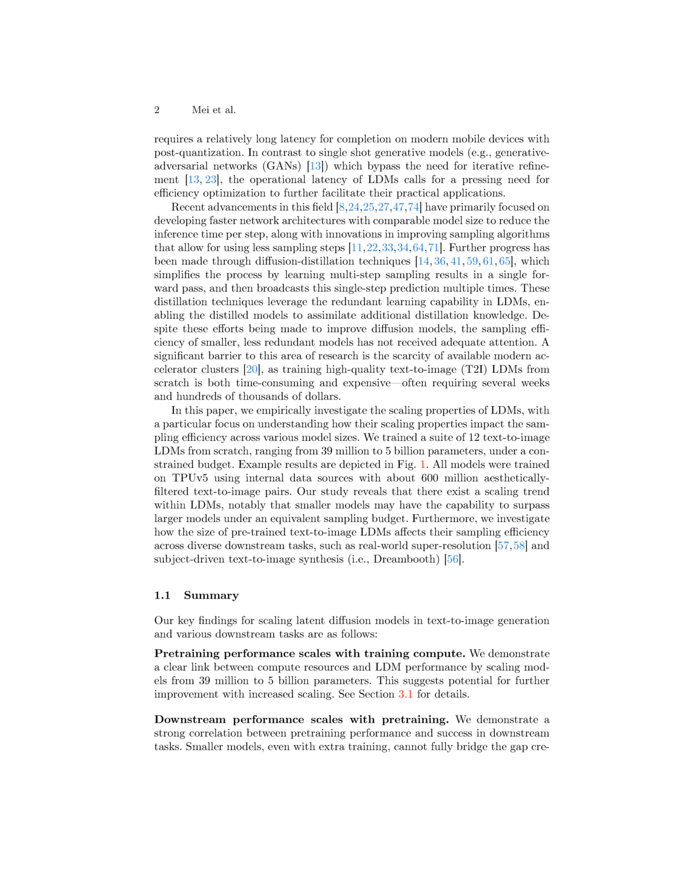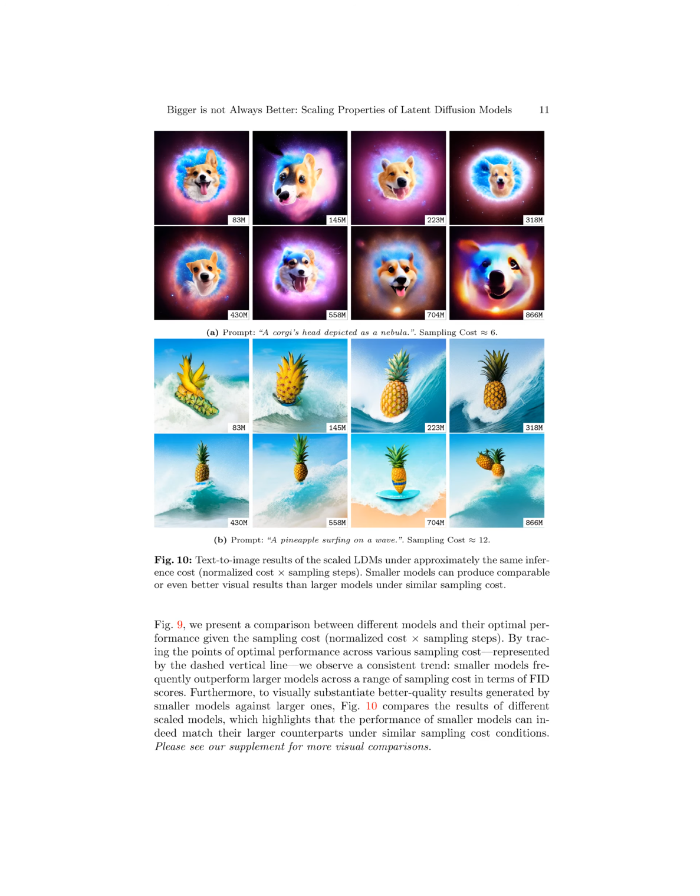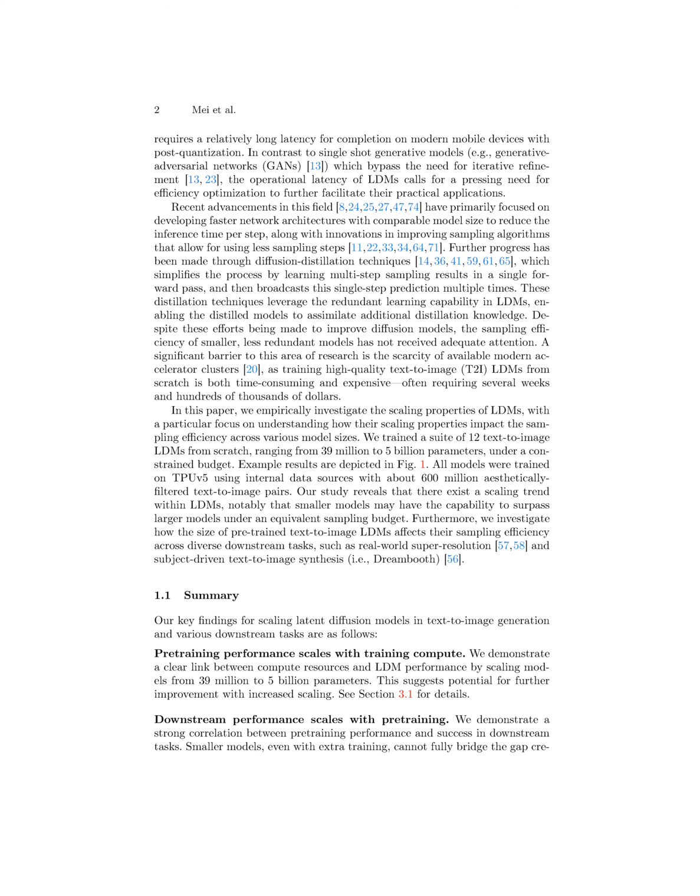Furthermore, diffusion distillation techniques have been introduced, which simplify the process by learning multi-step sampling results in a single forward pass and then broadcasting this single-step prediction multiple times. These distillation techniques leverage the redundant learning capability in LDMs, enabling the distilled models to assimilate additional distillation knowledge. Despite these efforts, the sampling efficiency of smaller, less redundant models has not received adequate attention.